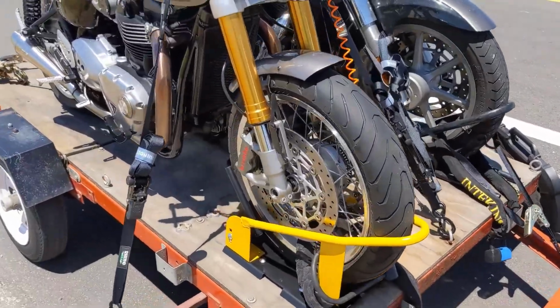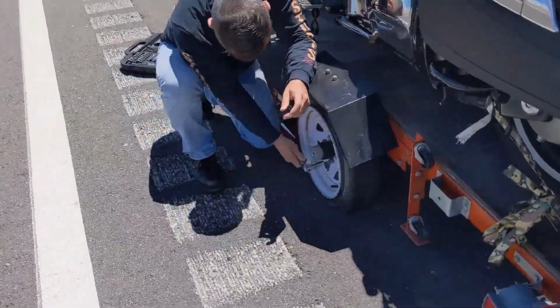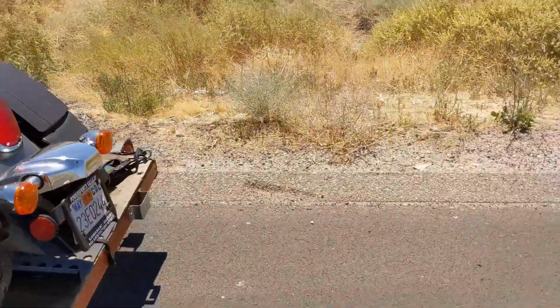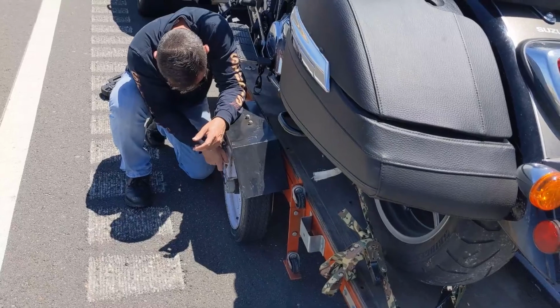Well, the straps and everything are holding up, but cruising down the road, as expected, what can go wrong will. We got a blowout just outside of Lancaster, California. So now we have to take the tire off and go find a new tire.